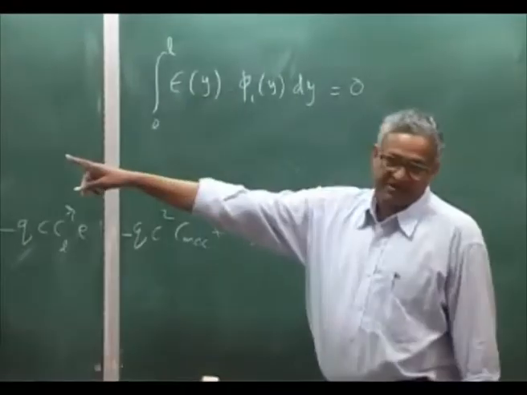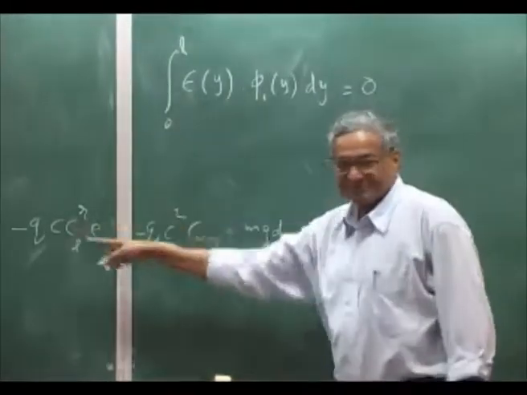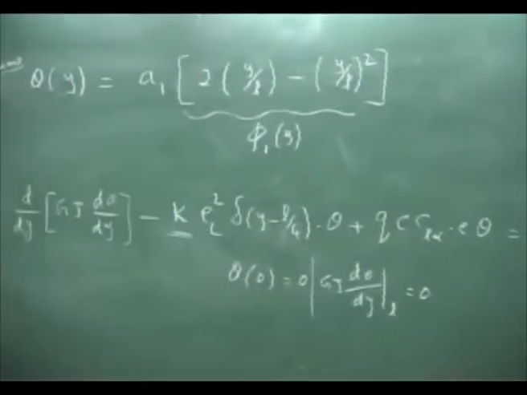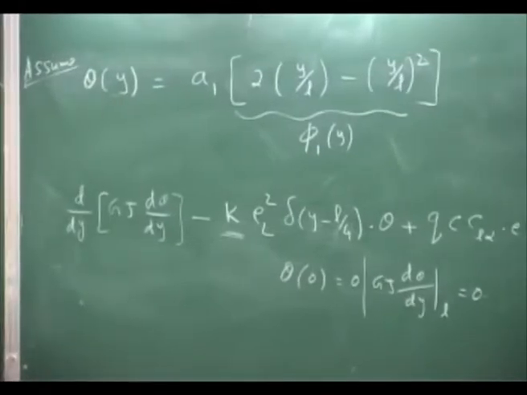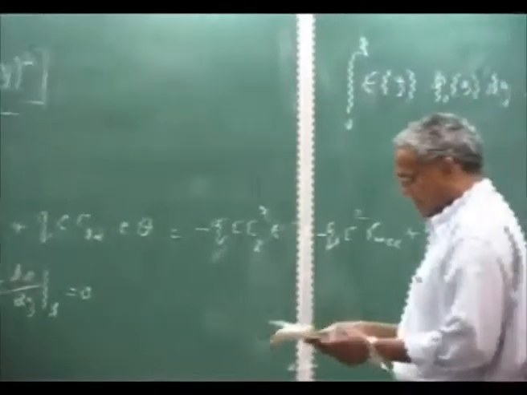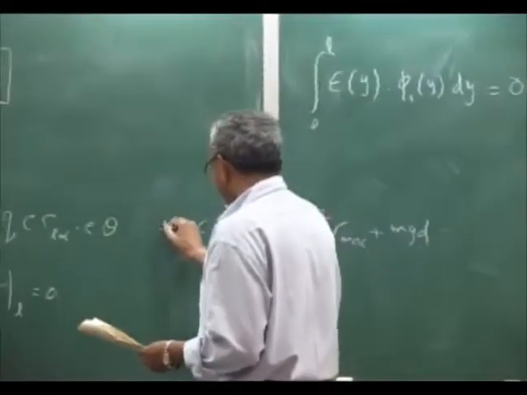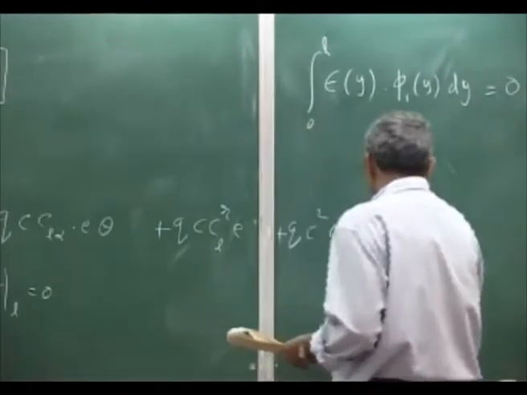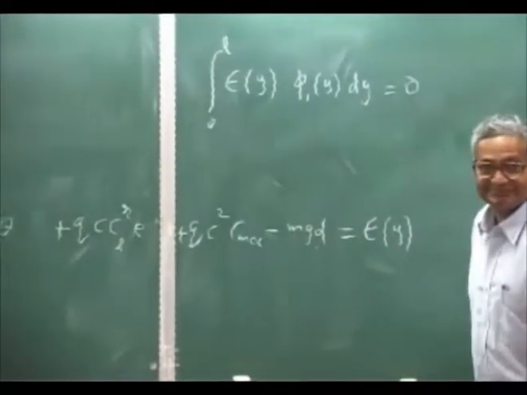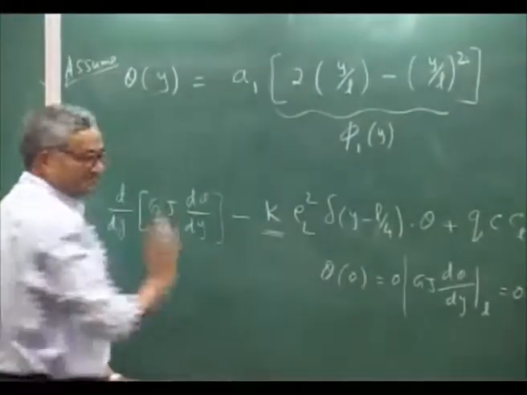Now I am taking only one function here. If you take two functions, then you will get two equations. Okay. Error is same when you substitute both. Now what we will do is we will go back and calculate each function separately, because you have to understand that this is where we need a lot of integrals. Okay. Because the error becomes essentially, I can take it like this. This will be plus, plus, minus, equals some error which is a function of y. Okay. I have substituted here theta equals this function.